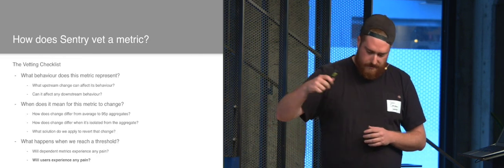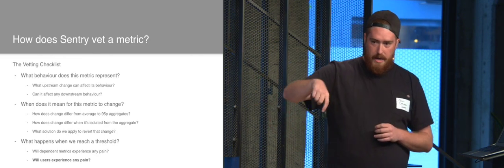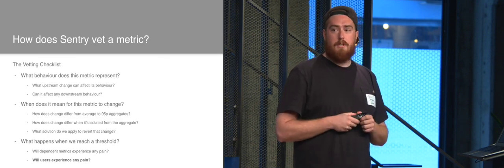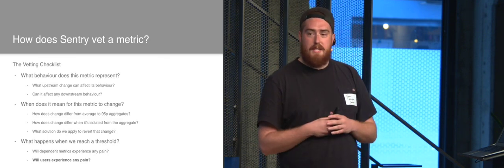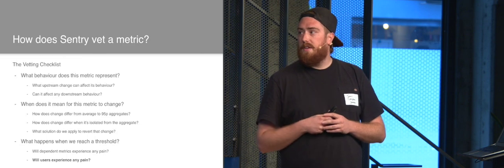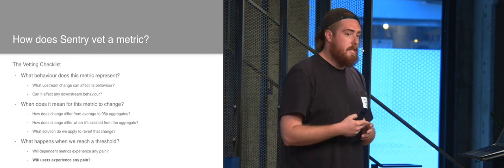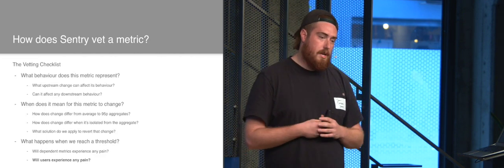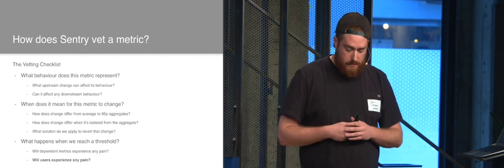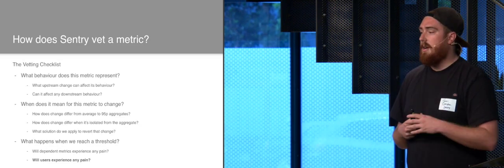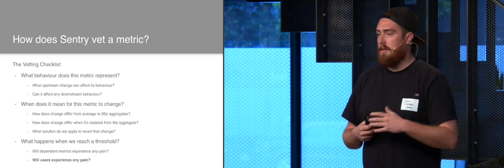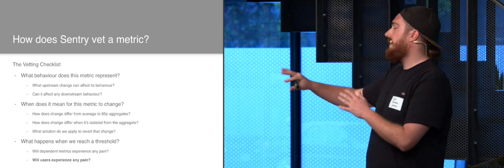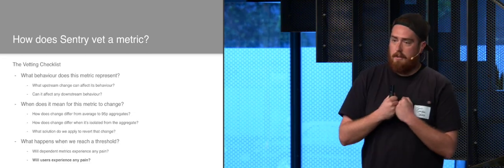And what changes differ when it's isolated versus when it's aggregate? Back when I talked about Veneer, I talked about how we can collect global aggregates. Sentry still collects regular aggregates per host. A really easy way to say, if this is isolated to a single host, it's probably that single host. If I applied the same end-to-end processing times, that would be something along the lines of, maybe this host's networking is terrible. It can't connect to any of its local host services. It can't do anything outside of its unit of work, but that's not going to affect everyone else. That's just going to affect my single isolated service.